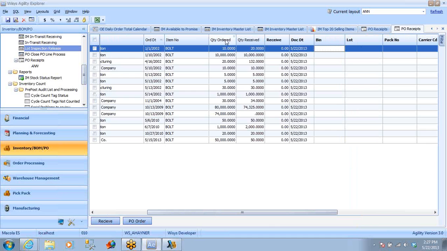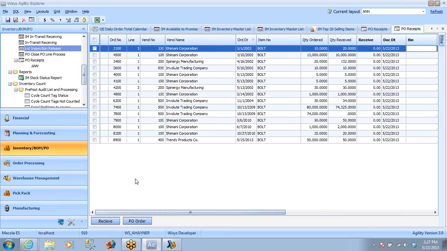Let me go run that one. You can see that I moved my quantity received and my quantity ordered over so that I could see better what it was that was left to be received. Now, you'd probably be doing this with a scanner out on the floor. But we do have folks that want to receive on a desktop. They either don't have scanners or they don't use them for receiving. You could also hook up a USB wedge and scan with that on your desktop as well. So you can receive here if you wish to. So that's just another example.